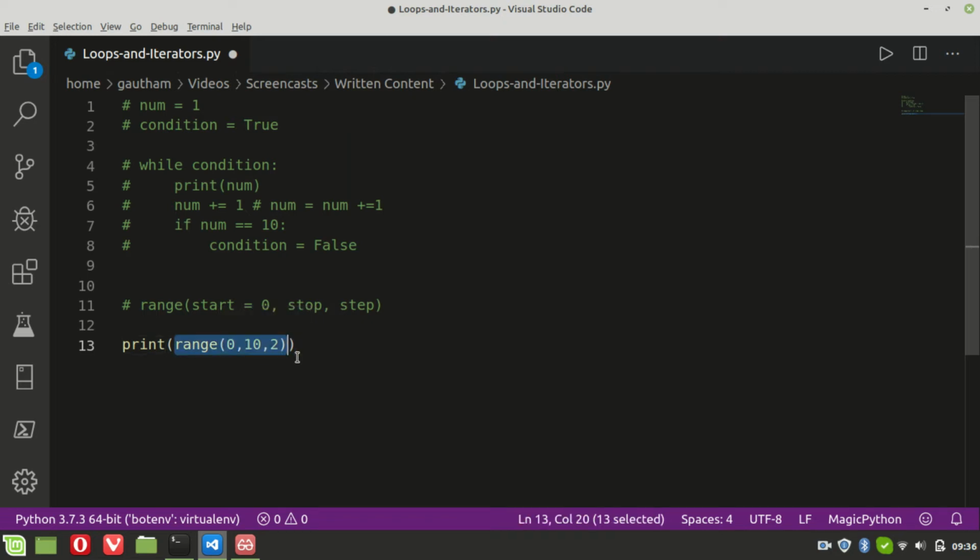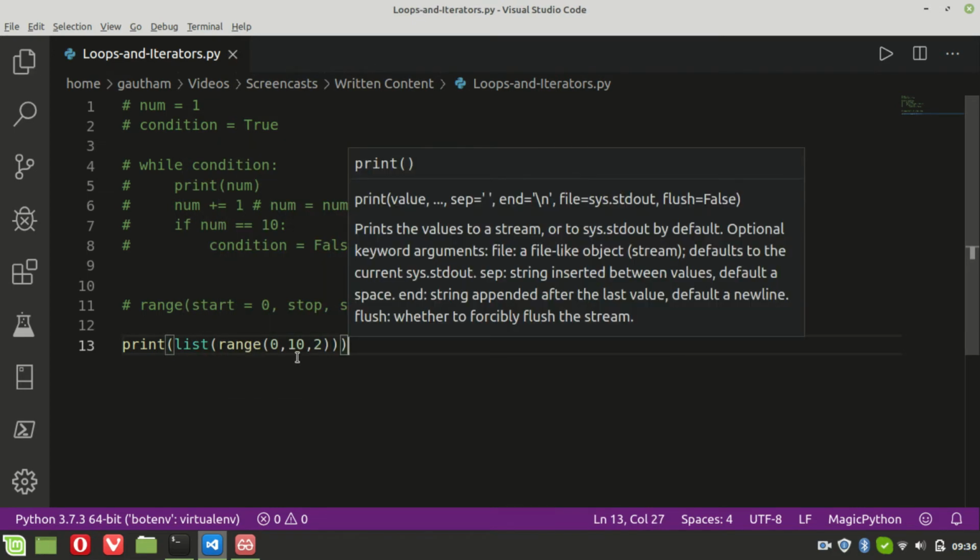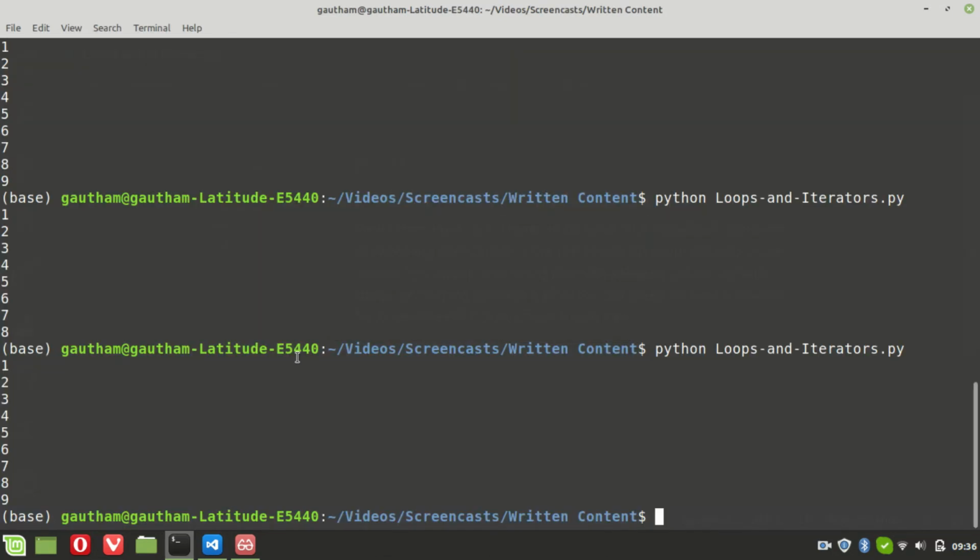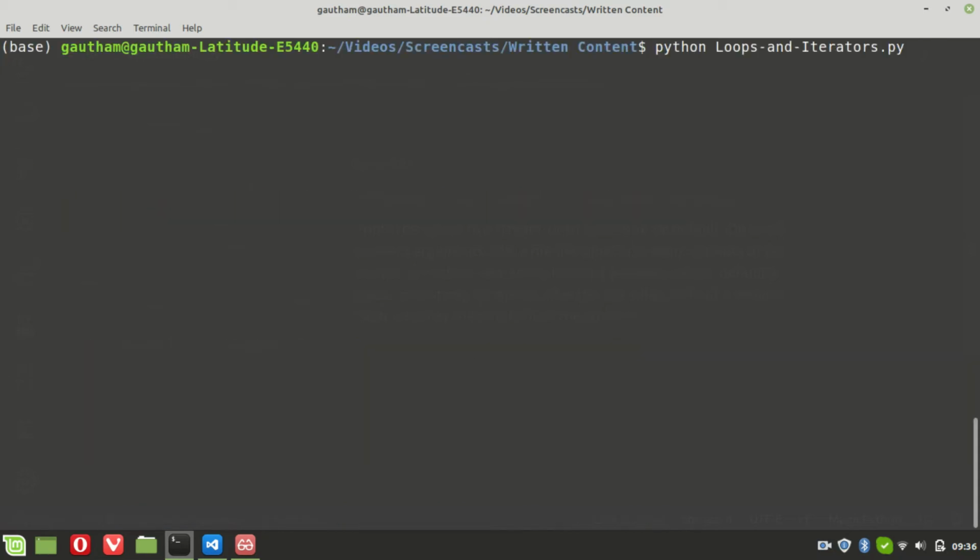And this whole range has to be converted to a list. We'll talk about list when the time comes. Now let's run this program and check. Got it? 0 2 4 6 8.